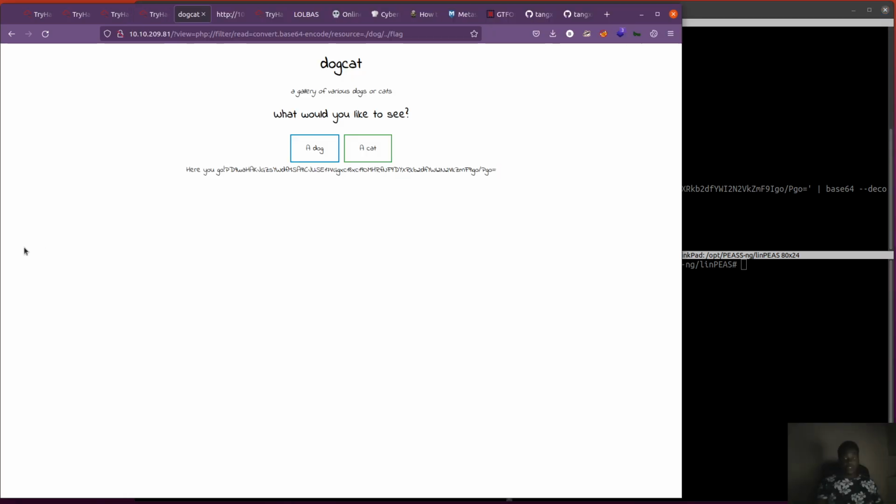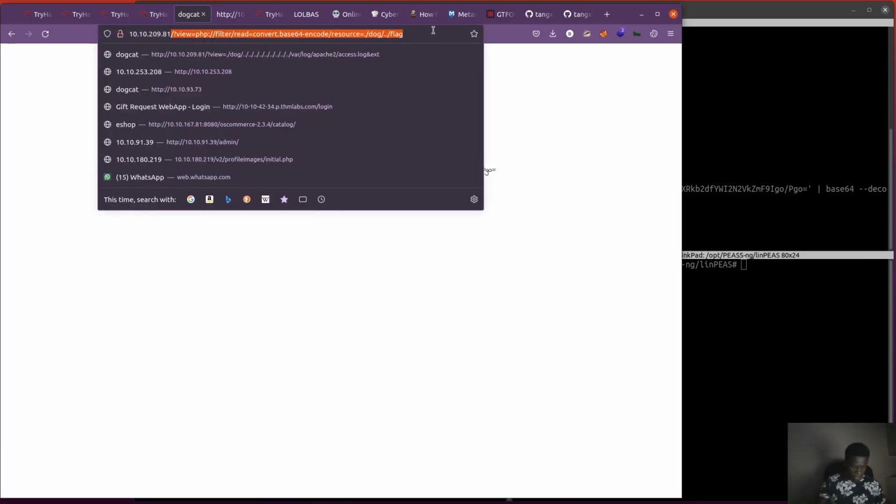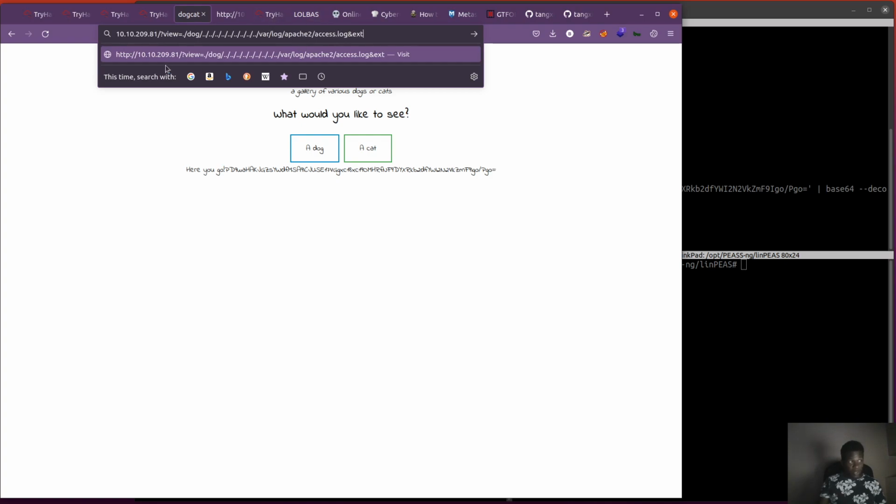So the rest will be off to the second flag. Now how do we go after the second flag, since we have the first flag done? For the second flag, I think we have to look for a way to gain a shell on this box. So for gaining a shell, we're going to see if we can send a request and capture it with our Burp Suite. Then maybe we know that access log poisoning. If you had been following up with us, I actually recorded a video in one of the TryHackMe's Advent of Cyber walkthroughs of that access log poisoning. I think it was the first week or so. So that's what we're going to be doing here. I'm not going to go into detail explaining that. I'm just showing a walkthrough.